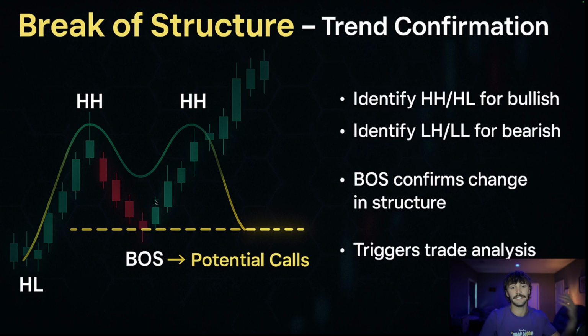From there, you guys can identify where this break of structure is. And if we are to get a bounce off of this break of structure, which you guys can see right here, this is where you guys are going to be looking for price to reverse. Obviously, we will pair this with the other indicators that we'll talk about in today's video. But if you are to see a reversal off of this break of structure, that is a good area to see, hey, maybe we had some good resistance or support hold right here, and we can push up even higher.